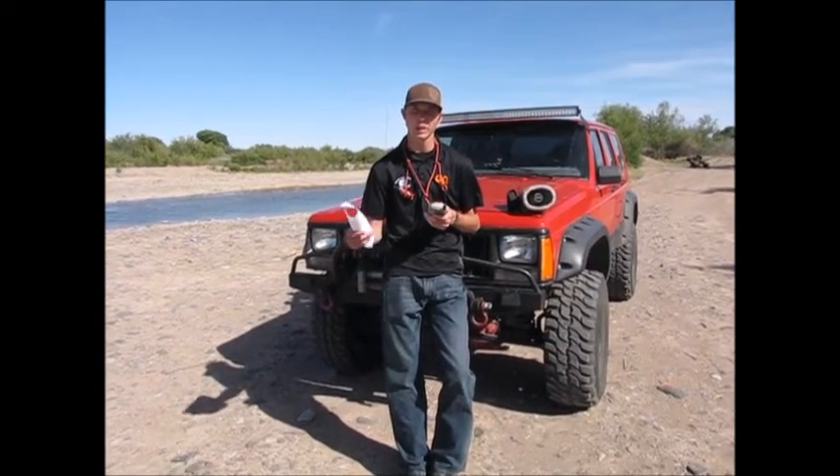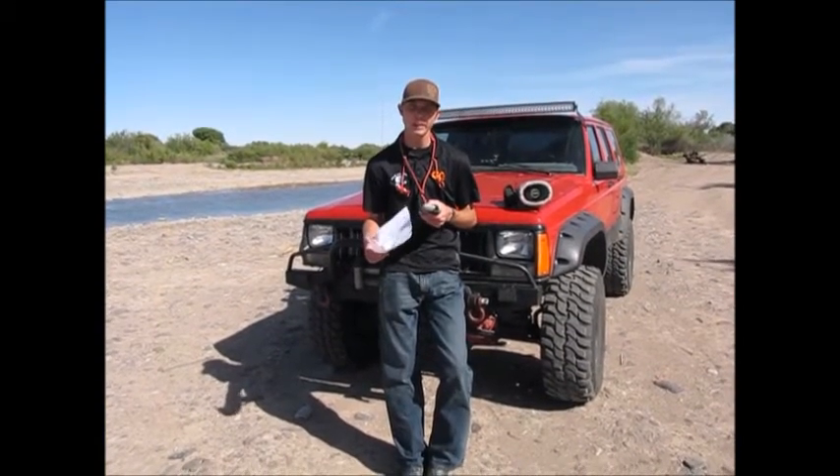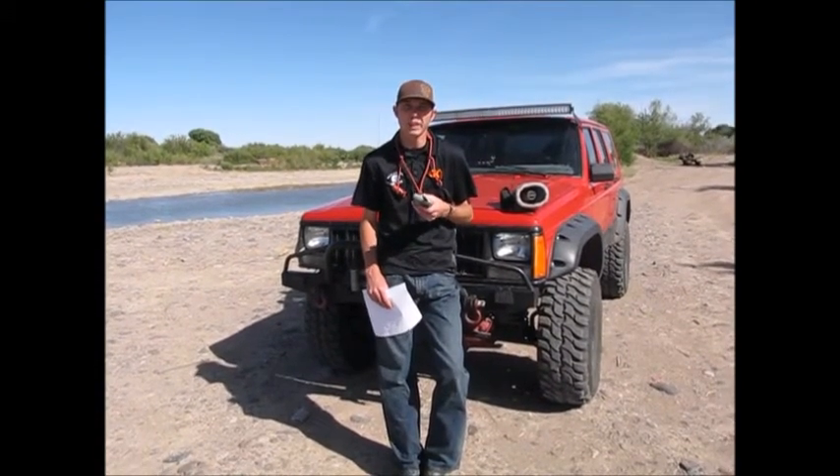So you may have a coyote coming in, you shoot him, and it instantly changes that sound. Other coyotes in the area, when they hear that gunshot, may become a little weary. But with it changing instantly to that preset sound — mine is set to a pup distress sound — the other coyotes in the area are going to hear that and think, what's up with my buddy out there? They're going to come in and it draws in a lot more predators. That Fox Bang feature is an awesome one and I use it all the time.